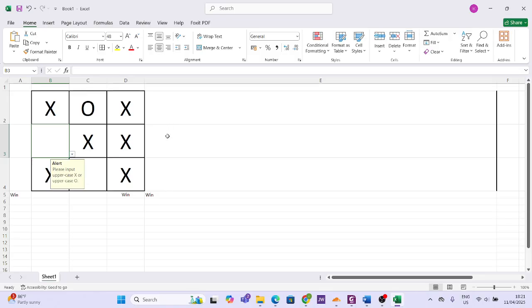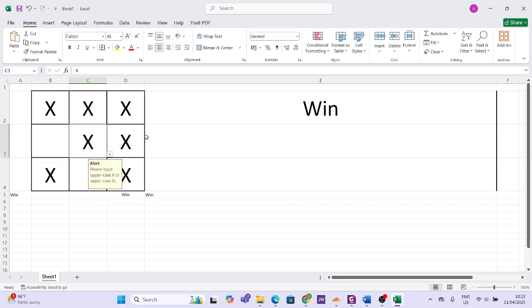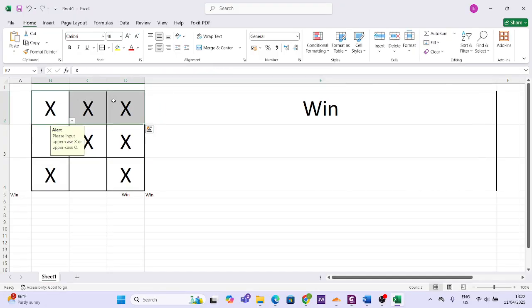Okay, let's do the formatting, shall we? So now we are going to create a conditional formatting for this. So we highlight this row. We can begin with one that would make us aware if the whole thing is working. So let's highlight this row. Now that we know it's working, what are we going to say? If this cell says a win, then these must be formatted as green. Right? Okay, let's do that.